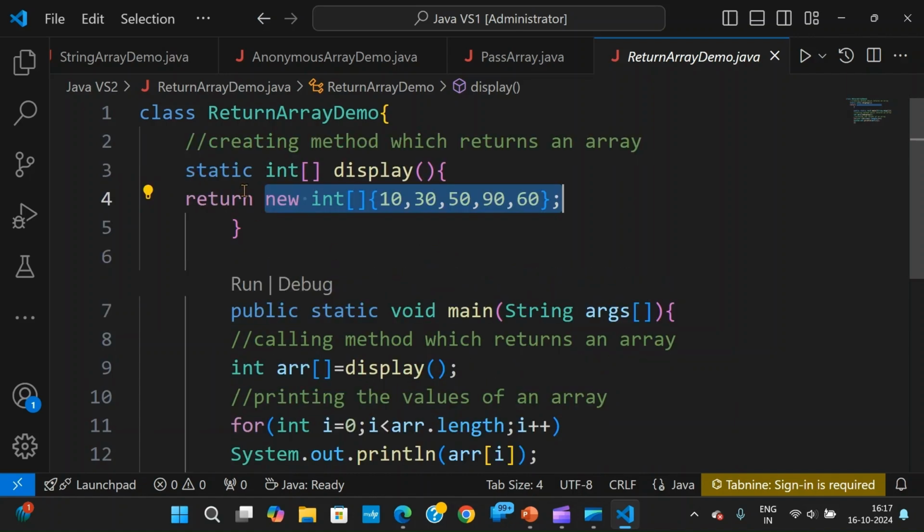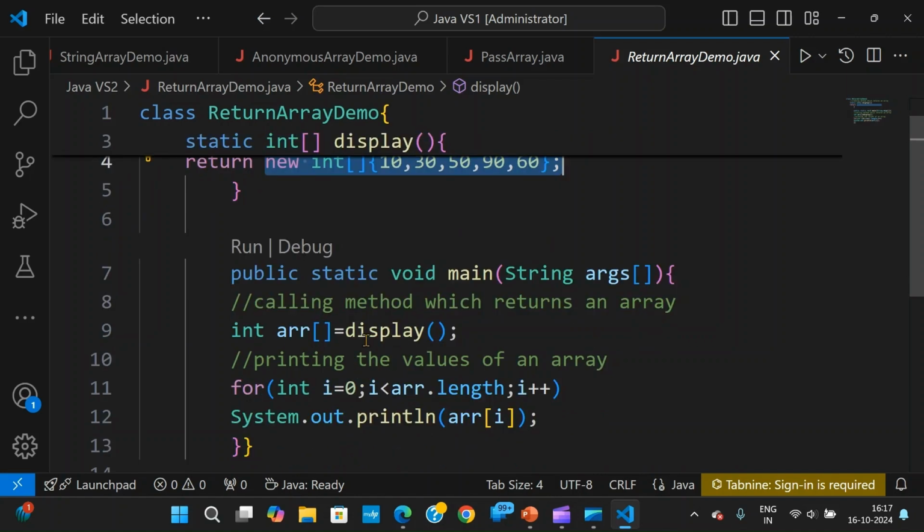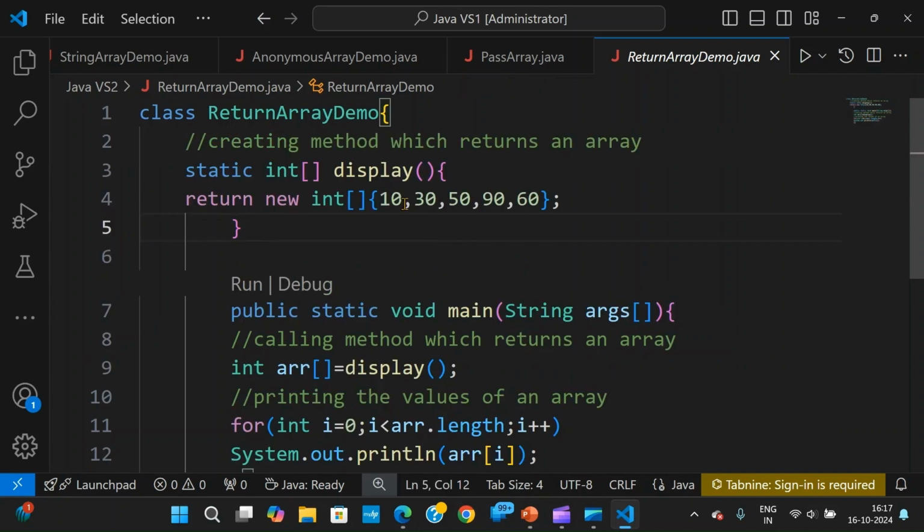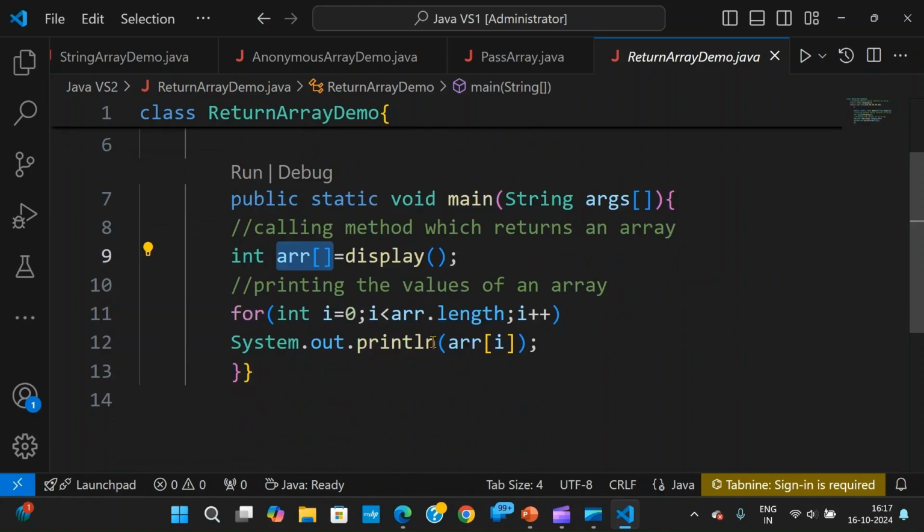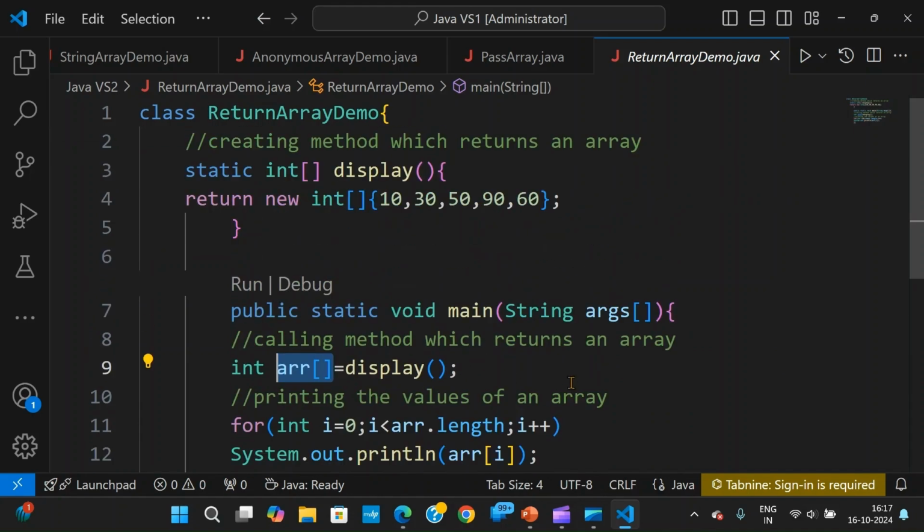Now since here it is also a static method, okay, and public static void main, then here I'm calling the display method. And when I call the display method, all these 5 values will be stored into this array, and I'm printing that by using a loop. I'm trying to print that by arr of 0, 1, 2, 3, 4. Simple. When I call the display method, it goes for this.